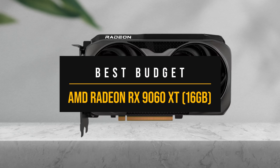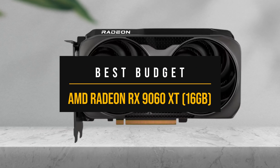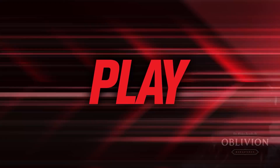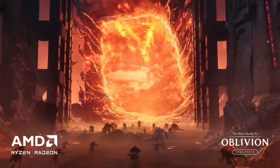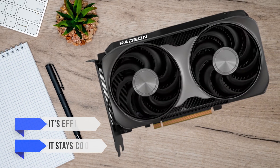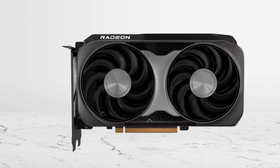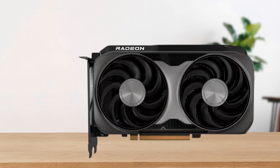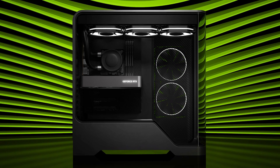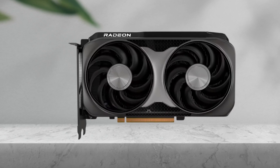So for me, the GPU that makes the most sense is the Radeon RX 9060 XT with 16 gigs. This card handles modern 1080p easily and does well at 1440p if you don't crank every setting to the ceiling. It's efficient, stays cooler than past budget cards, and you don't run into the same memory walls that make some 8 gig GPUs feel outdated already. The one downside is ray tracing — NVIDIA still wins if you're set on playing every title with heavy ray tracing, but in most cases smart use of upscaling balances that out.